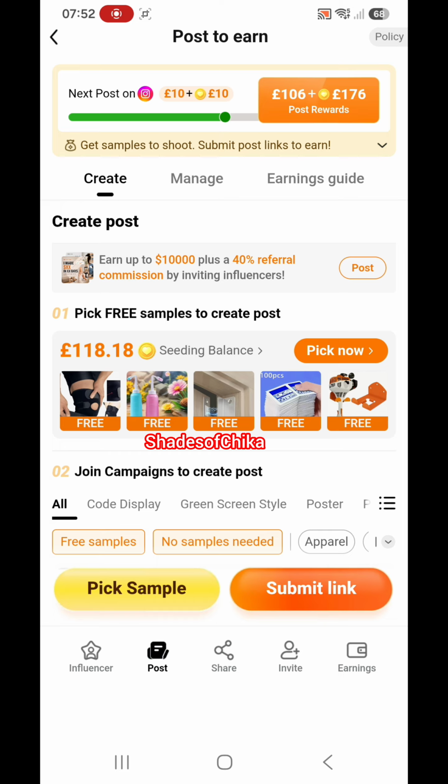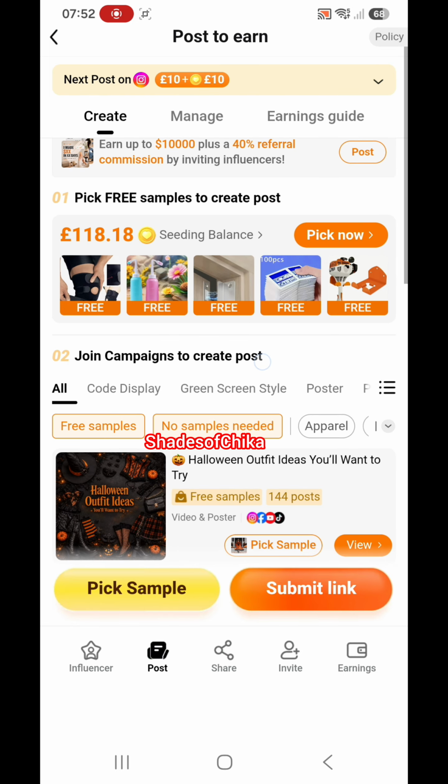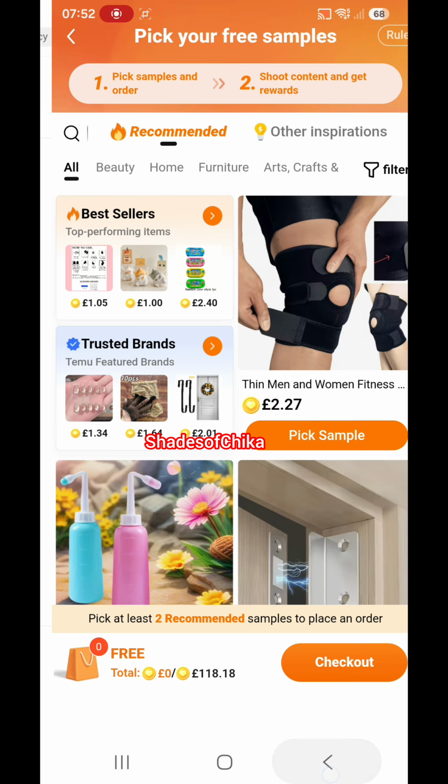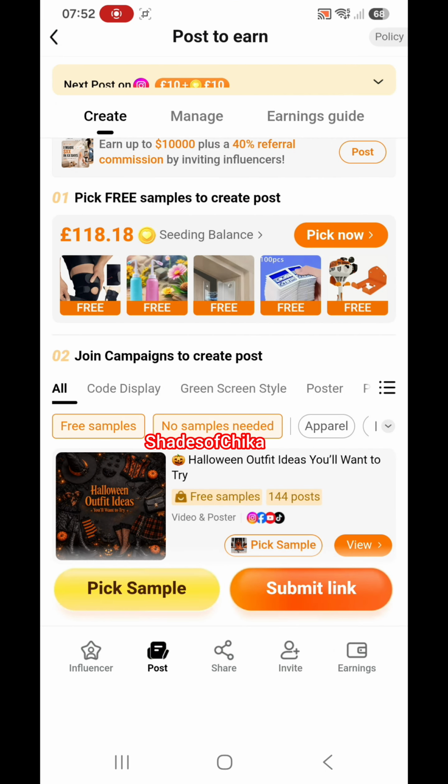So when you come to the post, you can see your seedling balance there. I've just touched something else. Let's go back. So you can see your seedling balance there. Now, when you join, you're going to get about £8 to get an item, but it grows. That's a good thing about Temu. So you keep growing as long as you're fulfilling all the criterias, which includes posting videos and all of that. It's really easy, like I said.